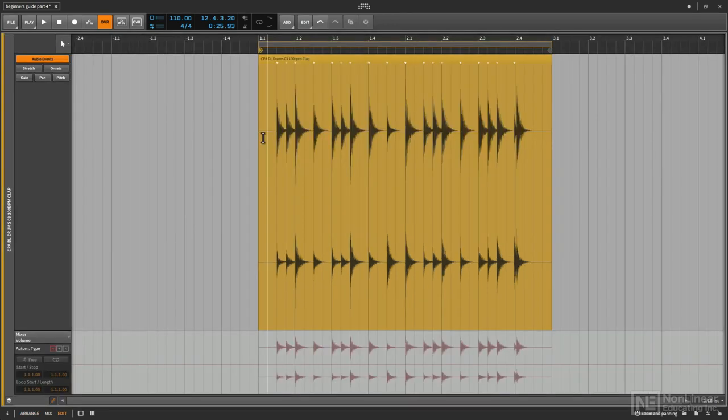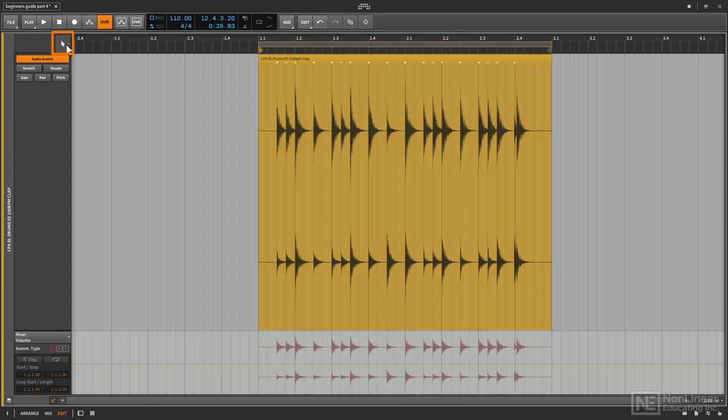Now we're looking at the audio event that's contained within this clip. A clip can have many more than just one audio event. And if I take this audio event and I start to cut it or slice it, split it up, I can then rearrange the order of this. I can remove parts. I can do a lot of different things with it. So we want to be able to utilize our tools for this.